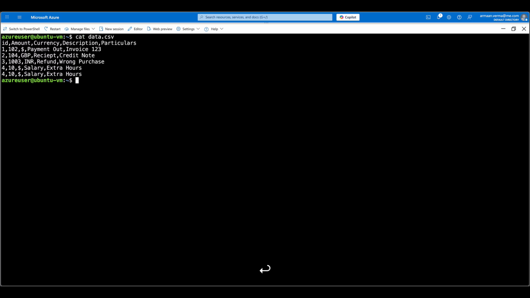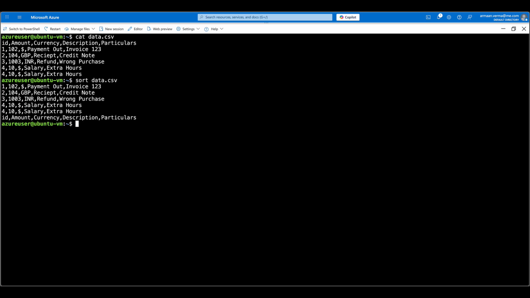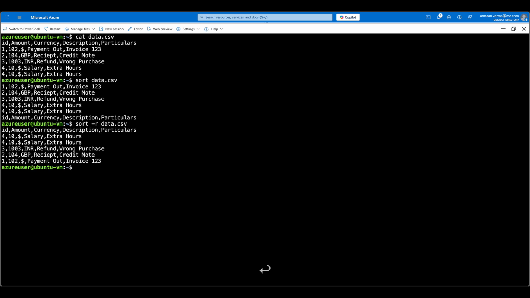So we'll use cat data.csv. So this is what it is. If I say sort data.csv, it will sort in sequence and it will put ID at the bottom because we did not define that the first row is the header. If I say sort in reverse order, that is how the file will come. So ID will come first, but then 4321 will probably go down.